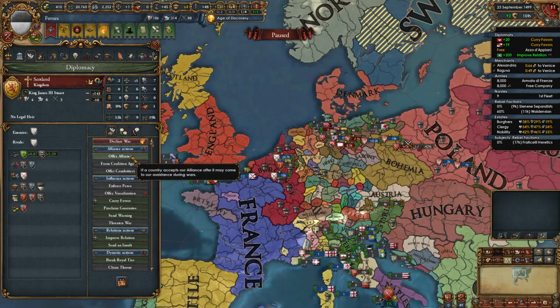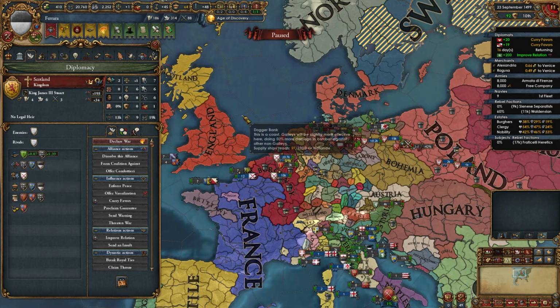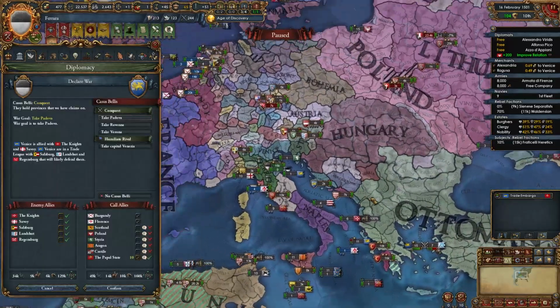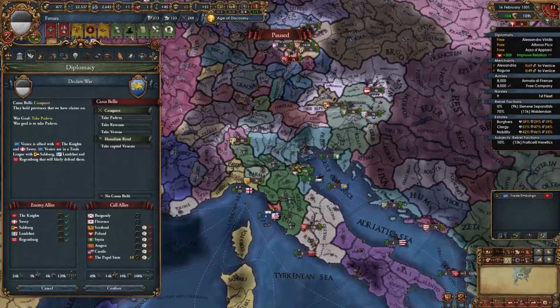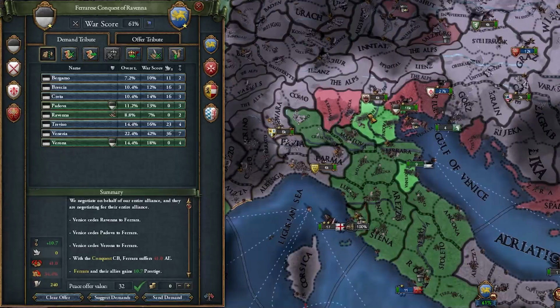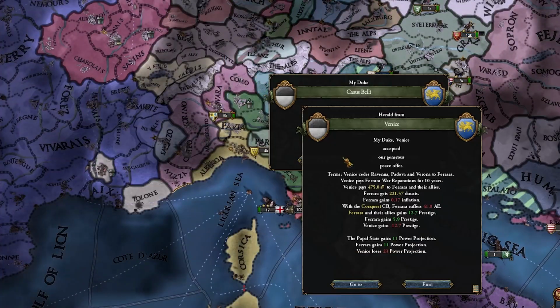Let's see if allying Scotland will make them end that support for independence on Burgundy. I don't think it will. I think I've tried this before. Meanwhile, I'm helping Poland fight these guys. All right, the Ottomans just declared on Venice. Me and the Pope are gonna go for them as well. Let's declare for Ravenna right here. War with Venice is pretty much done. I'm gonna do this for now. Take these 3 provinces. There we go.